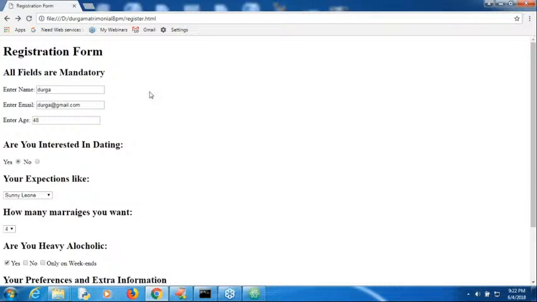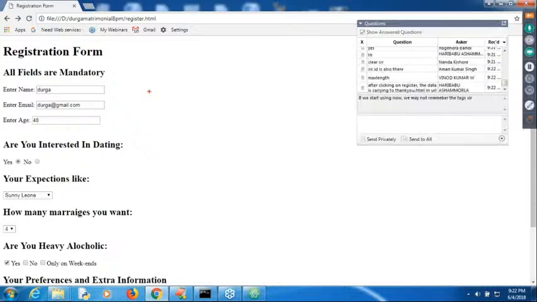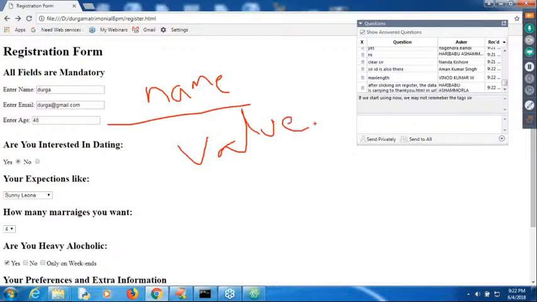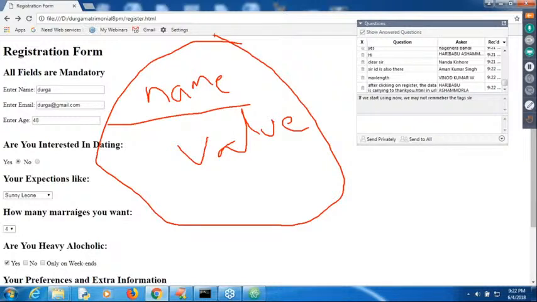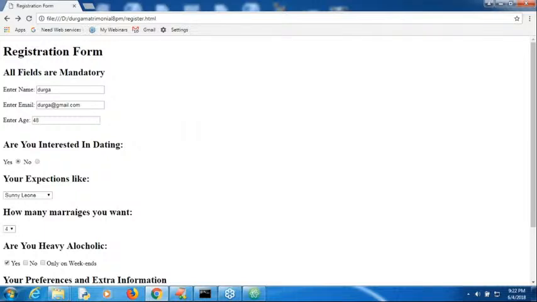If you want the value entered by the end user in the backend, you read all the data and then save it in the database. If you want to read this data, then two important fields will come in the picture. One is name, second one is value. Remember that. Until you want to read the data, there is no impact of name and value. Correct, right? Are you able to understand?